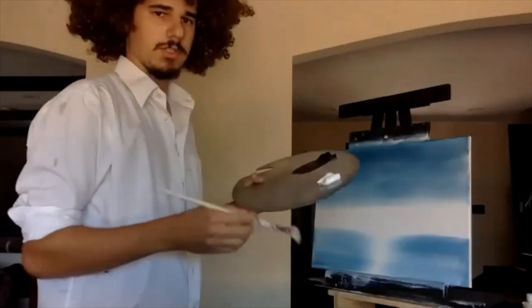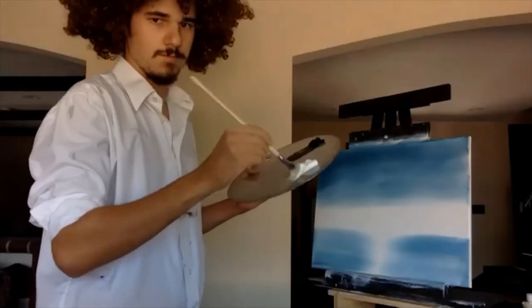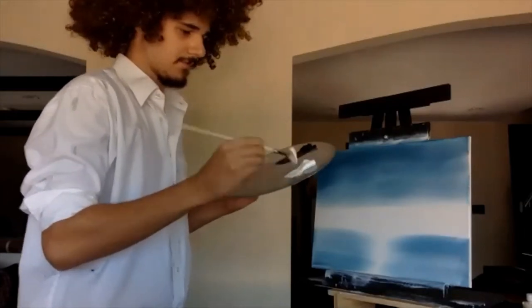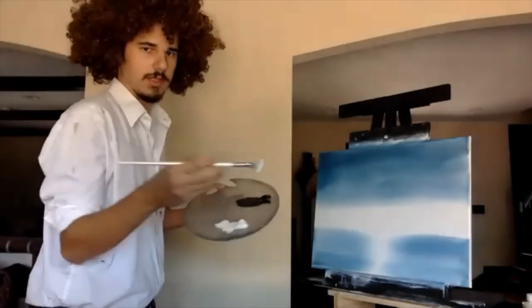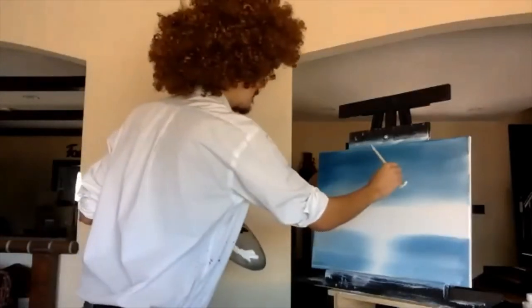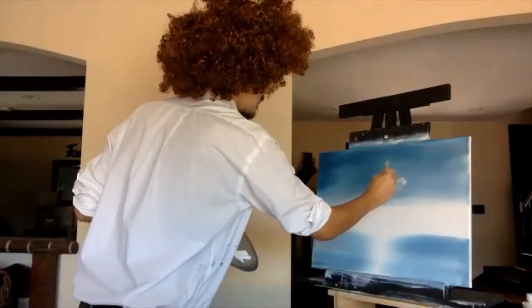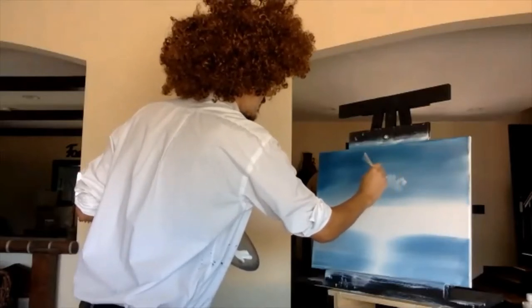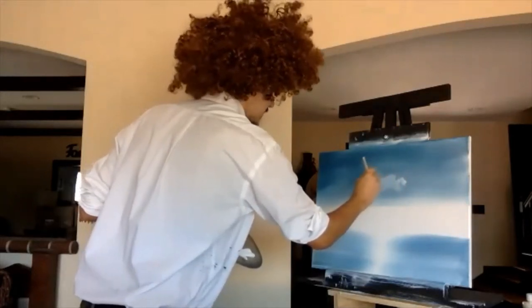All right, let's take the fan brush, and we'll just go straight into that titanium white. With that, just load up the brush, and we're going to dance it across the sky and create some pretty little clouds. Just like that. Try not to spend too much time in one place, or else you'll get big cotton balls in the sky. We don't want that.